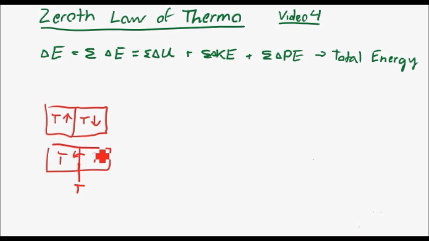And the reason there's a zeroth law is because the other laws of thermodynamics do not allow for this explanation. So they actually created this law after some of the other laws.